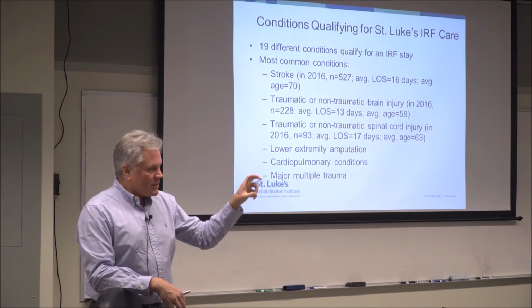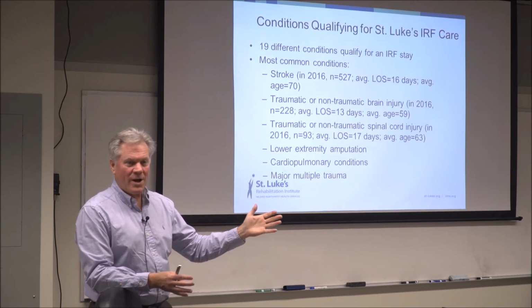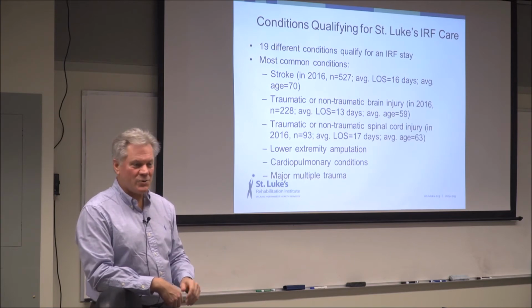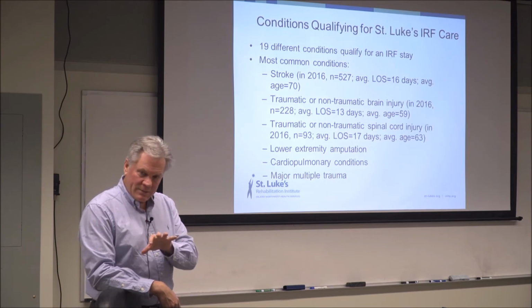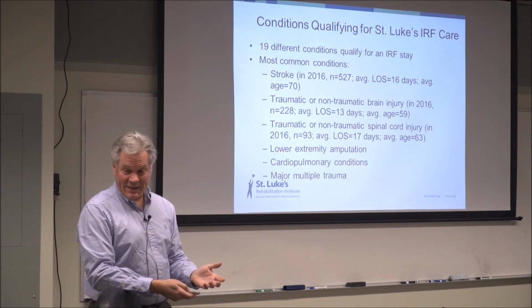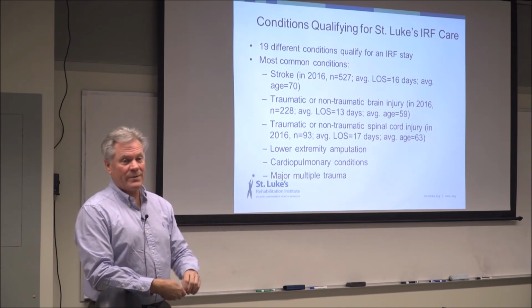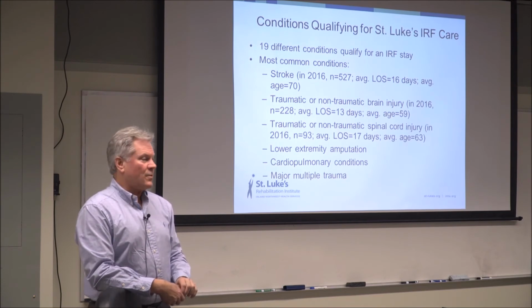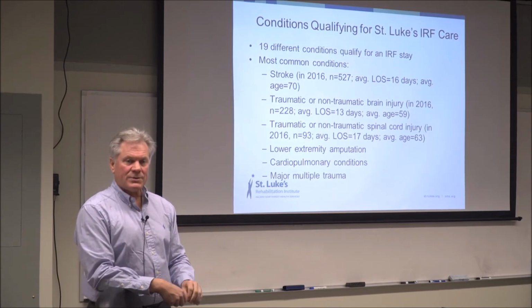The ones in the summertime tend to be a little younger, and it's mainly with, I hate to say it, guys, but the predominant population is going to be younger males that go out and do stupid things. And so we tend to see quite a few younger males in the summertime. Then in the wintertime, we begin to see more of an older population. And a lot of times it's from slipping on ice that not only causes them to have a brain injury, but they also have involvement with the spinal cord. And so we tend to see this almost bifurcation in ages across the year.